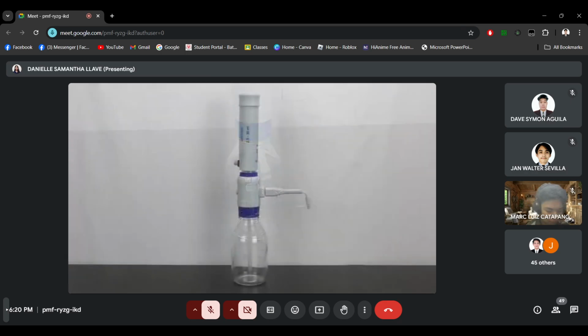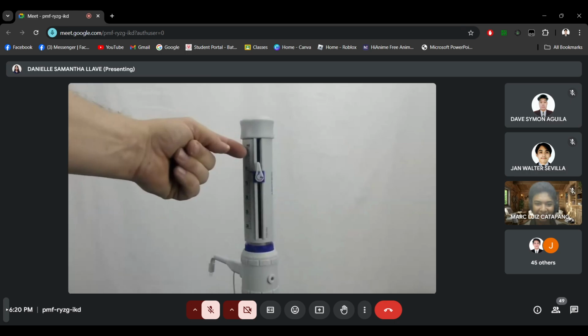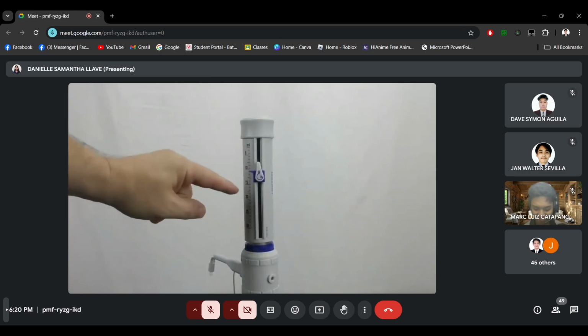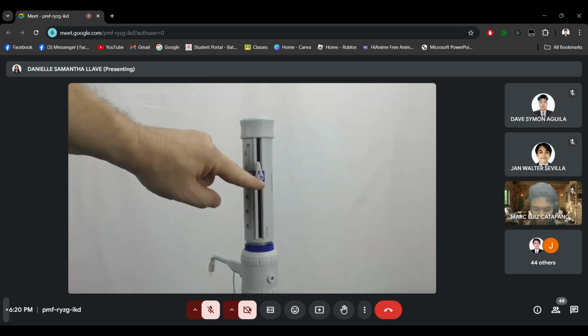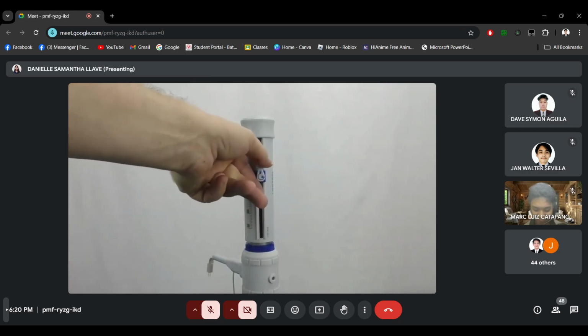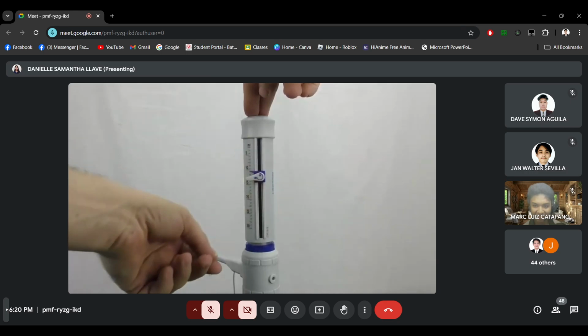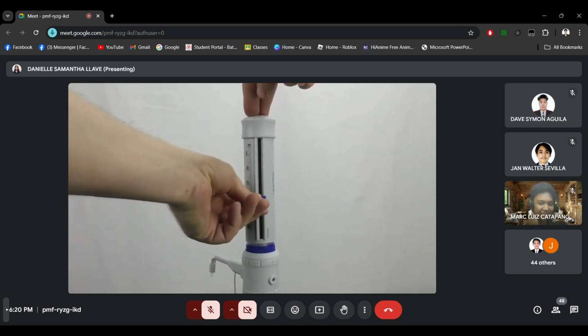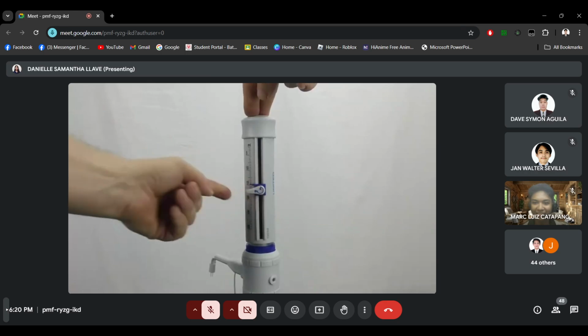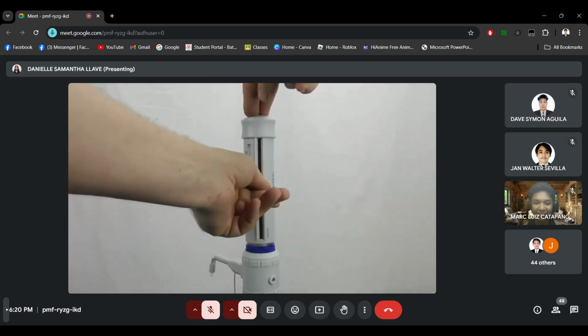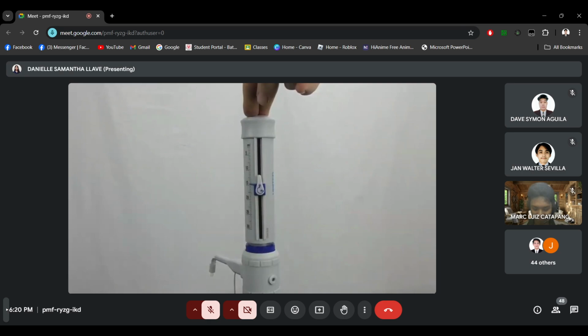Your bottle dispenser is all set up. Let's go and look at the different controls. The range of the bottle dispenser is indicated along the side, as well as a simple knob that indicates lock or unlock. You would turn this so that you can adjust the height or the volume that you want to dispense, lock it in place.